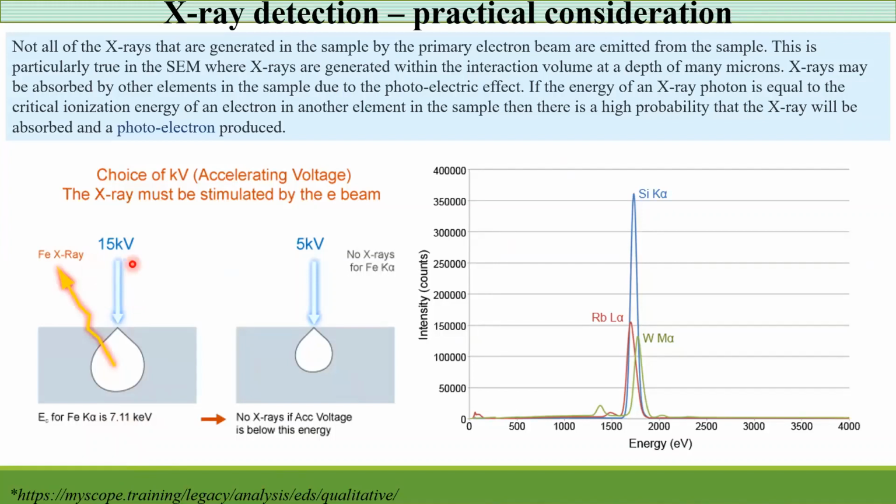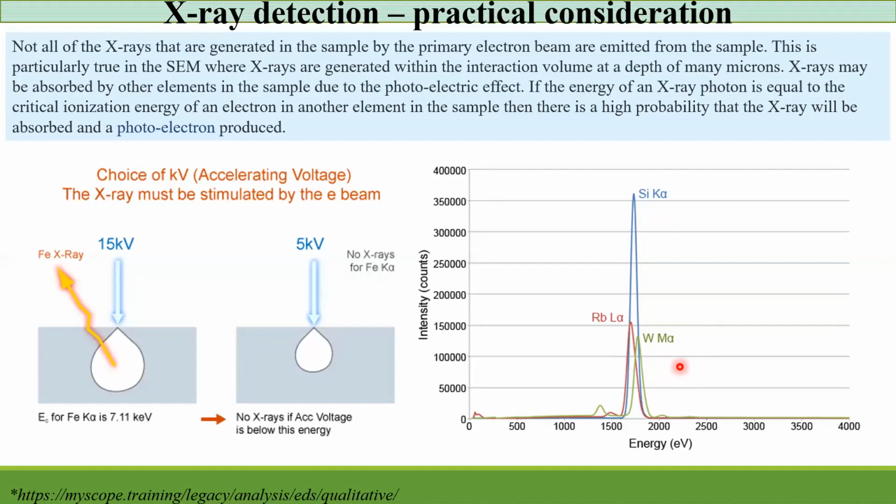For most EDS acquisition, it depends on the sample, but try to set from 20 kV to 30 kV. 20 kV is also okay, because most of the elements we are working with now have a K alpha within 10 keV. So try to think over that. And there are possibilities, for example, silicon K alpha, rubidium L alpha, and tungsten M alpha, which come under the same region of peak. So these possibly need to be separated out.